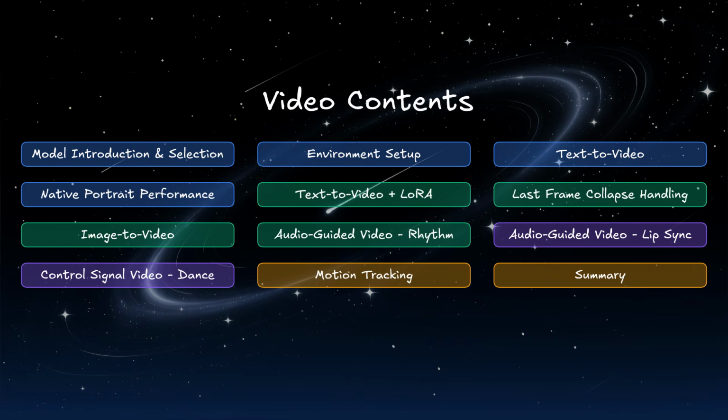In today's video, I will walk you through a detailed breakdown of LTX 2.3's core usage, looking at how good the videos it generates can be, what bizarre problems you might encounter, and how to solve them. After watching, you can make your own judgment. Is this large model worth downloading to your hard drive?